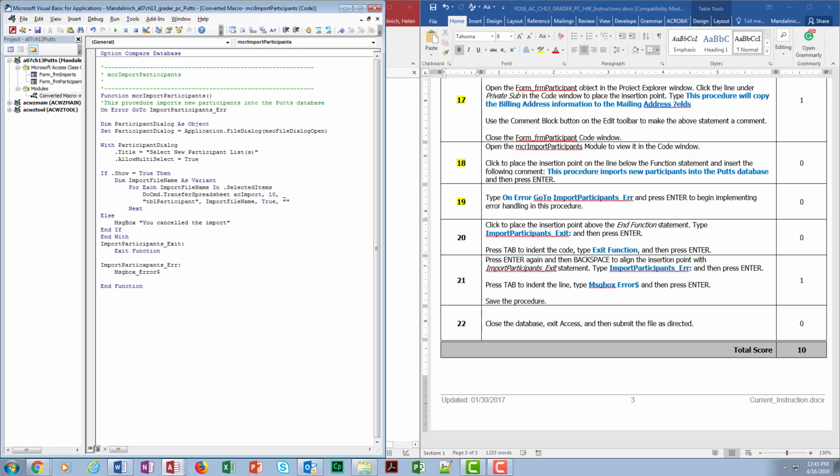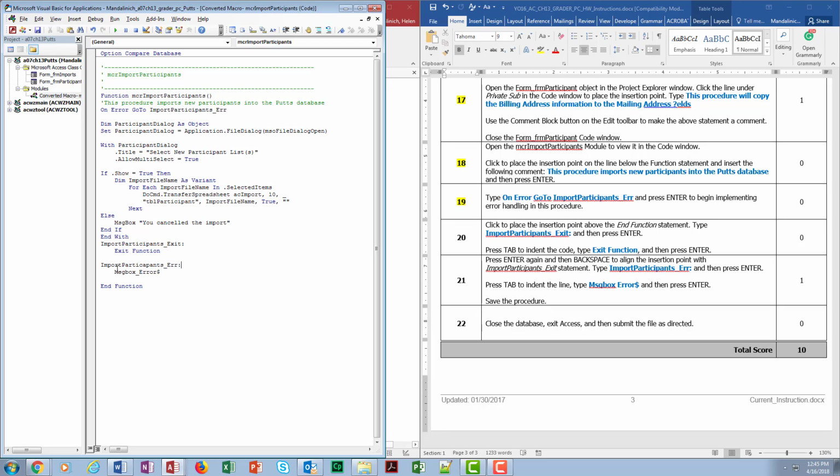I'm going to explain a little bit about what that is. The first is what happens if they pick exit. It's going to exit the function, so it's going to get out of there. This checks for an error. If an error is found, then it's going to go and find this. So whatever you type here has to match this line here.